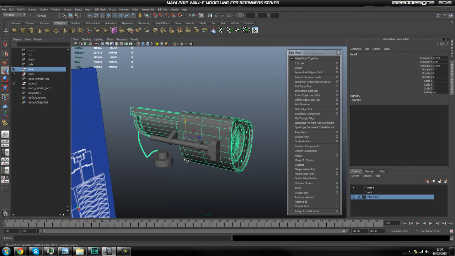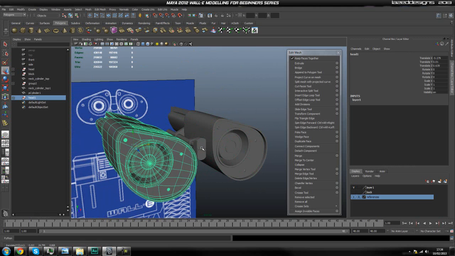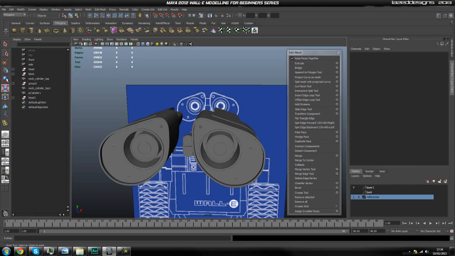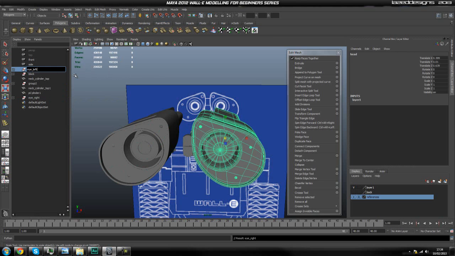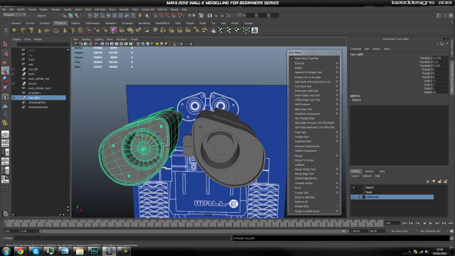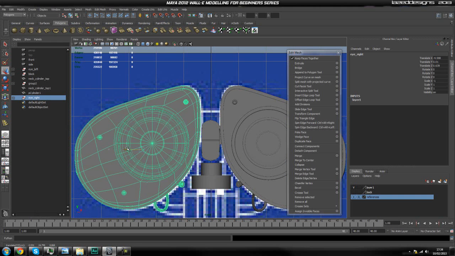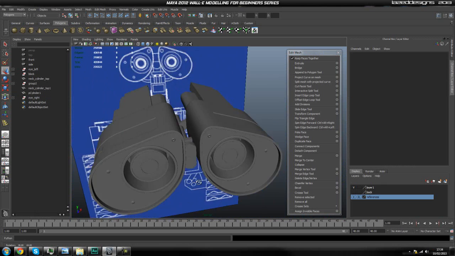So I'm going to select all of these and hit Control D to duplicate. Now I'm going to drag it out, press R, go to my X -1, and name this. We're going to rename this eye right, and we're going to rename this eye left. And I'm going to move this into place as well. So I'm just going to drag it and try to roughly line it up like so. And I think that's looking okay.